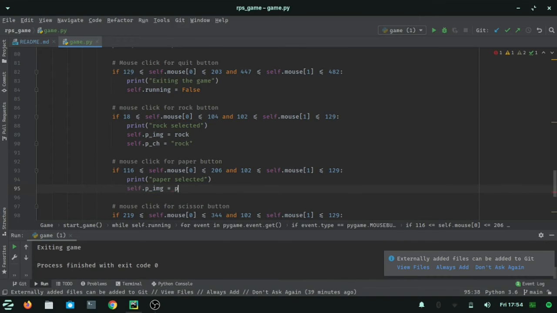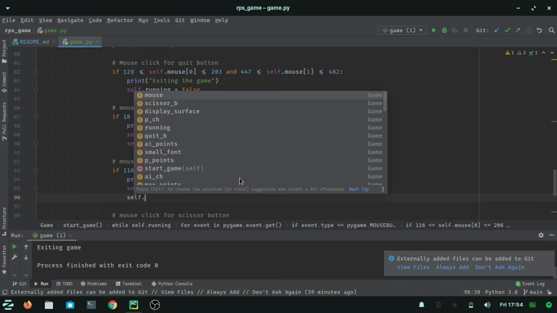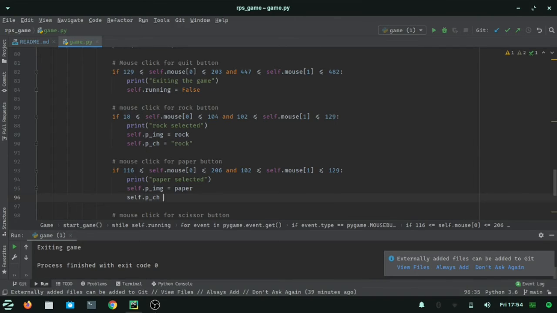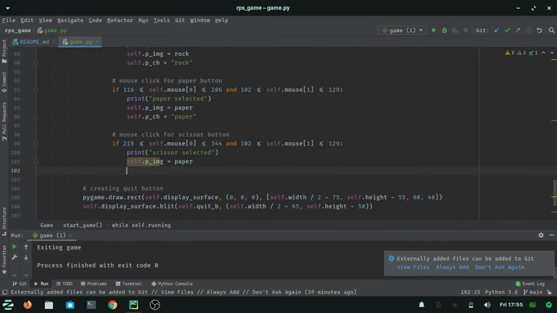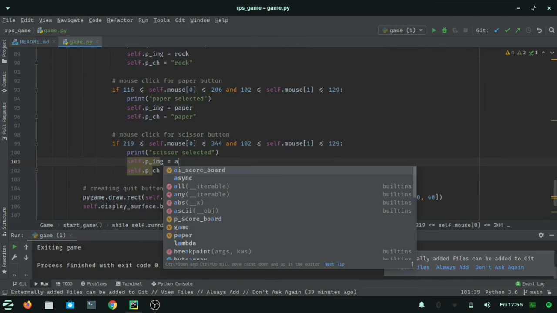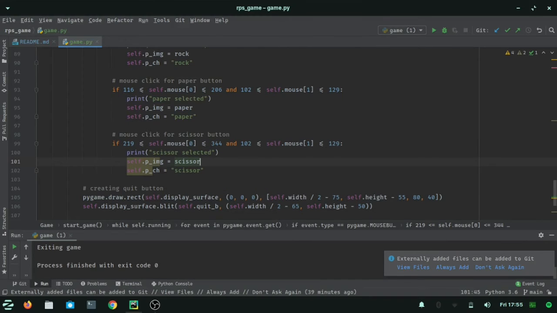If it is paper then we need to select paper, and self.p_choice is paper. In the same way self.p_image is paper, and self.p_choice is, sorry, I have to add scissor. So we have scissor.